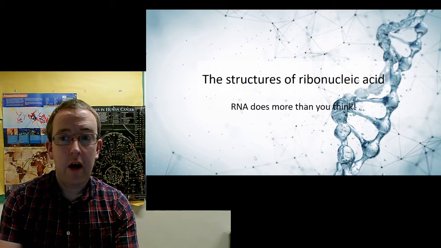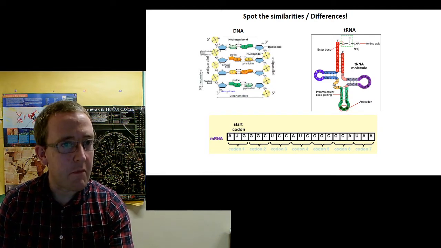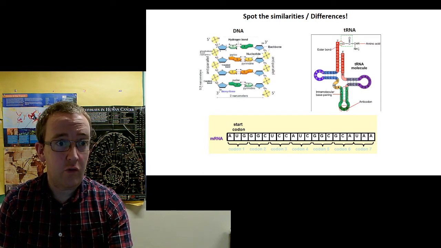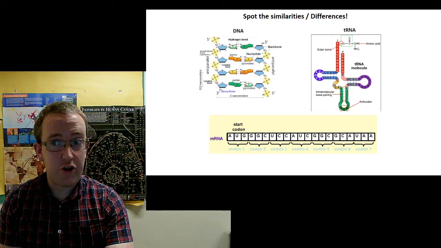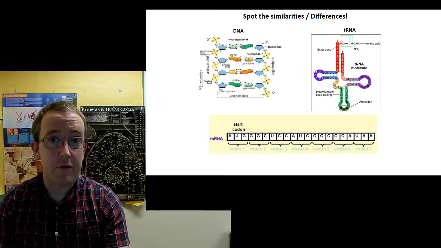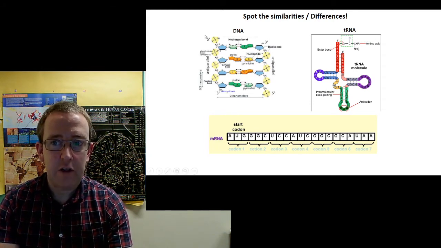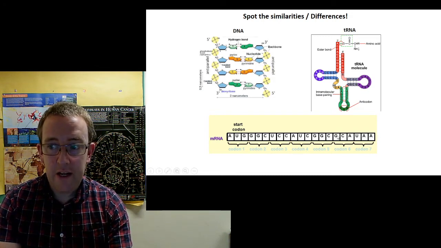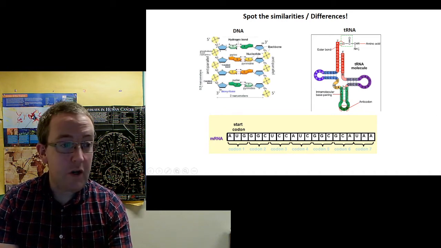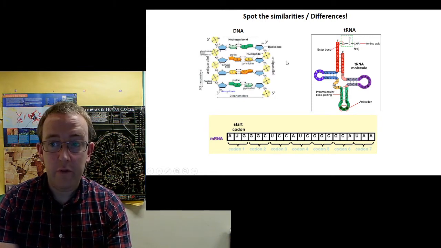Okay, so first things first, this is the sort of molecules that we're looking at. We can play a little spot the similarities, spot the differences. I hope you're pretty good at this already in terms of looking at structures. So things like amounts or presence of hydrogen bonding, numbers of strands, the structures of the sugars, and so forth. Because DNA you should know all about already. mRNA you've been introduced to already in this series, and the tRNA might be quite new. We mentioned it in the first video, but of course we're going to go into more detail with this now.